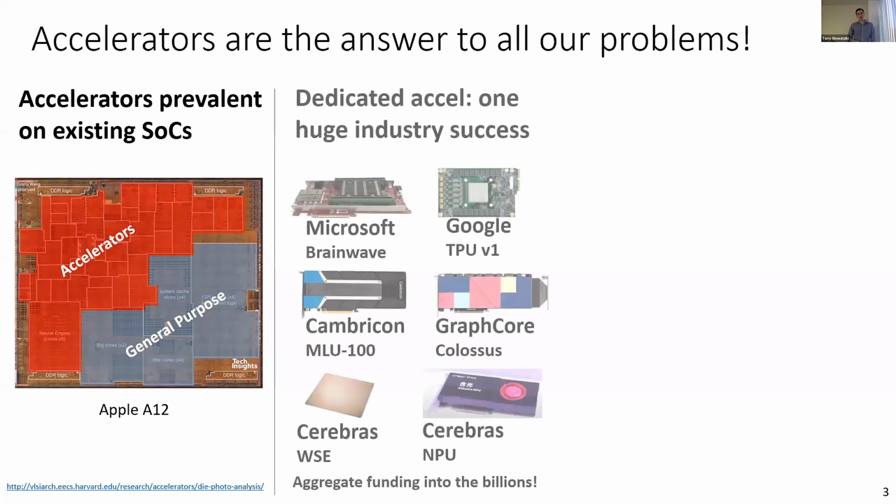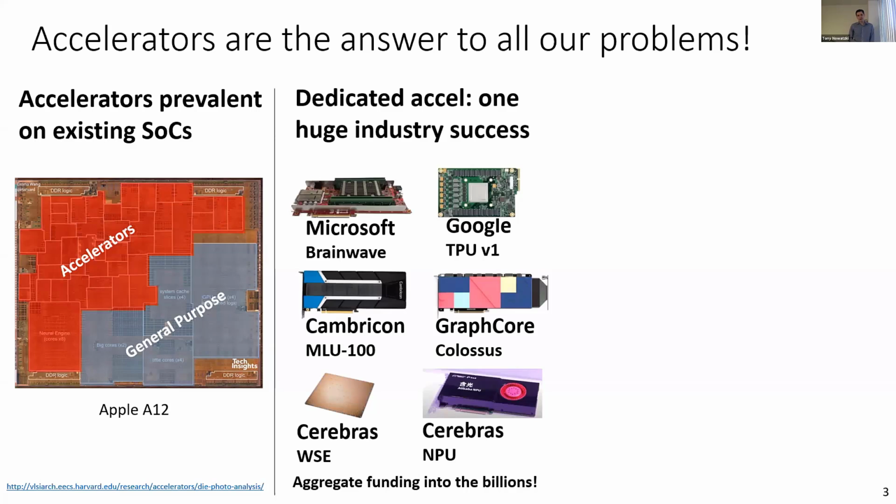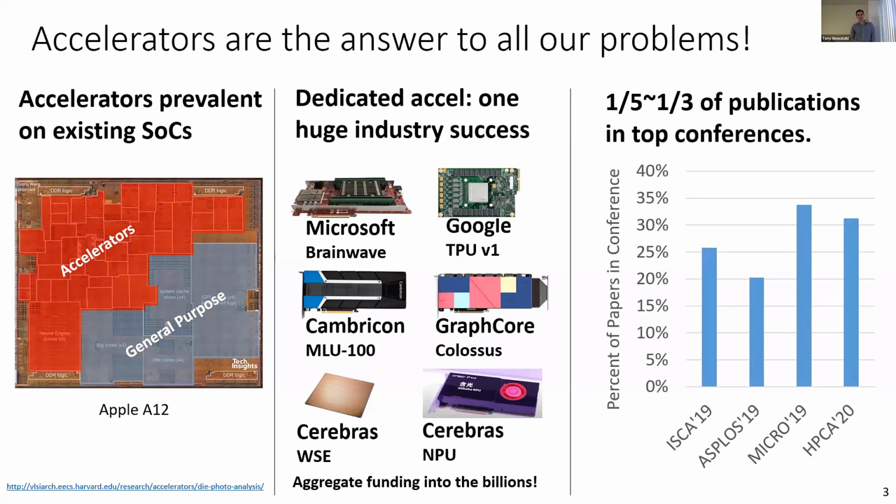There's a huge amount of effort also in developing machine learning accelerators, and that's been very, very successful, in part because there's a small number of kernels that target a big part of the economic incentives behind machine learning. But it's harder if you want to target a broader set of applications or more difficult applications. And of course, there's a huge volume of research being devoted to accelerators right now. So it would be nice if we had good ways of developing accelerators in a principled way.